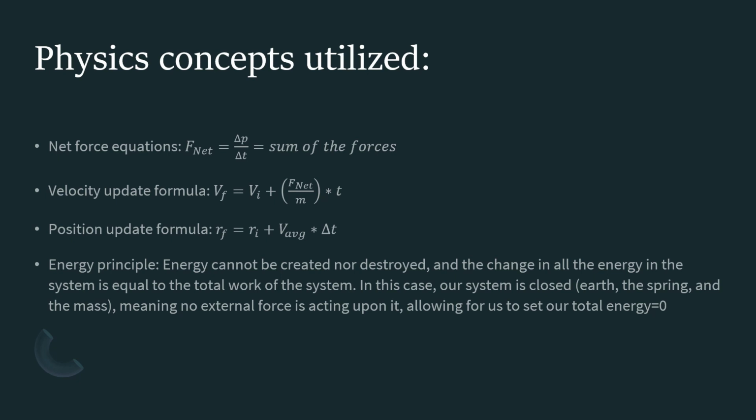Finally, we have the energy principle, which states that energy cannot be created nor destroyed, and the change in all the energy in the system is equal to the total work on the system. In this case, the system being closed, there is no external force, so our total energy change is 0, because the only forces acting upon it are gravitational and spring, which are inside the system.